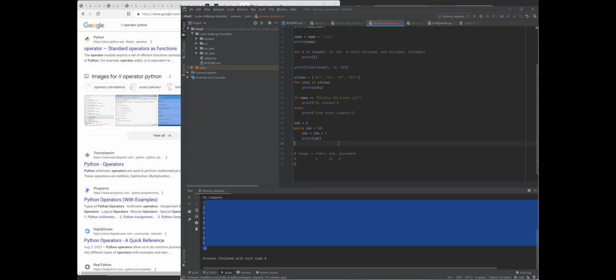So that's the reason it starts from 1 to 10. Yes, that's correct. So it's incrementing. The first time it's 0, so it's doing 0 plus 1, which is 1, and assigning a value of 1 to the index. Index is less than 10, so that's the reason it prints from 1 to 10. Exactly.